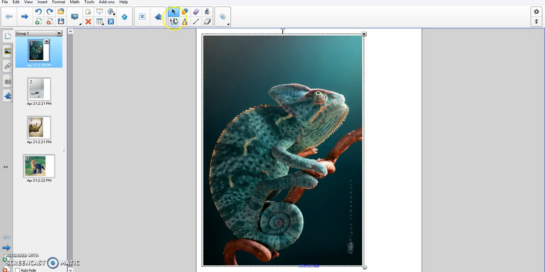The first animal I'm going to trace is a chameleon. So I'm going to click on the pen tool, and I'm doing this on my computer, but this will actually be done on a smartboard when it's done in class. And I'm going to talk to the students about where they should start tracing. For the chameleon, I think it'd be really fun to start on the tail since it's so curly. So I'm just going to start down here and I'm going to trace around.